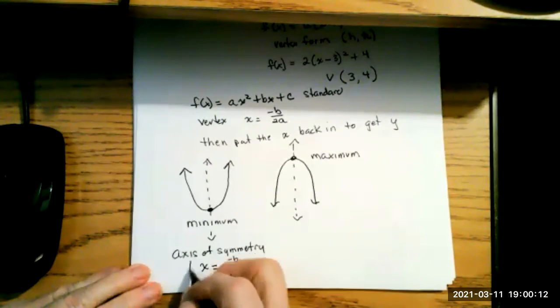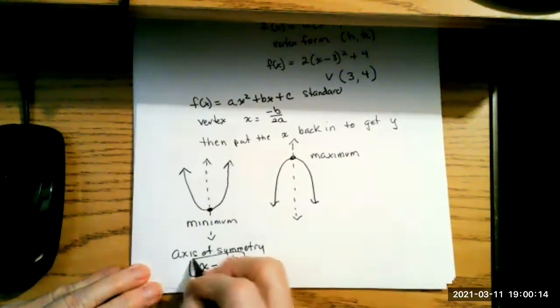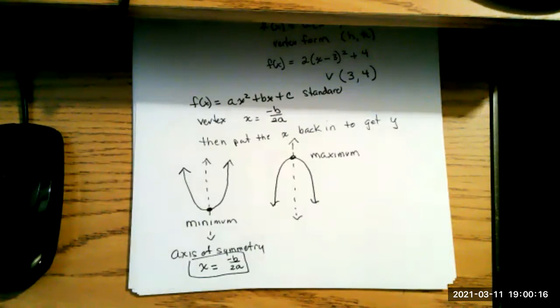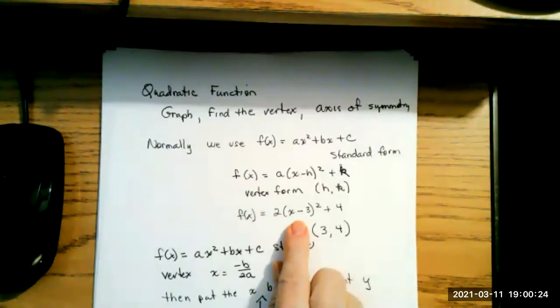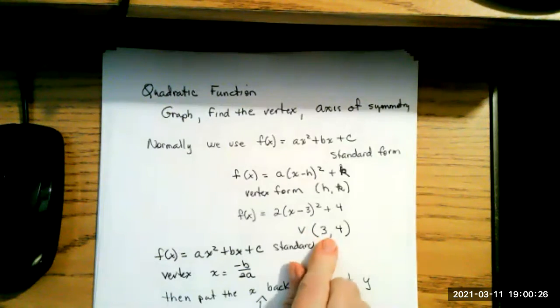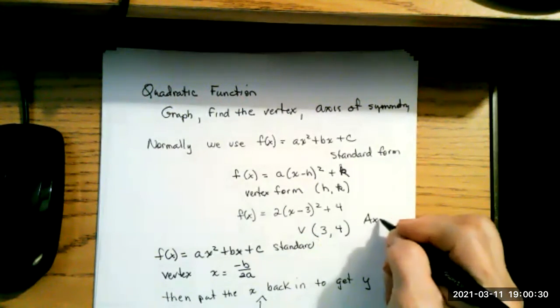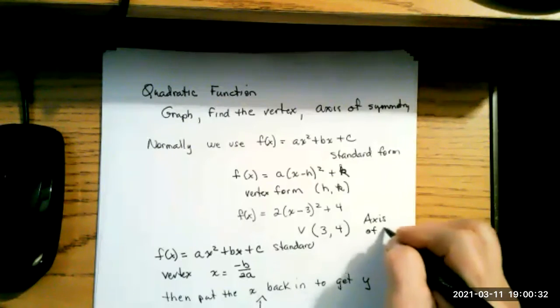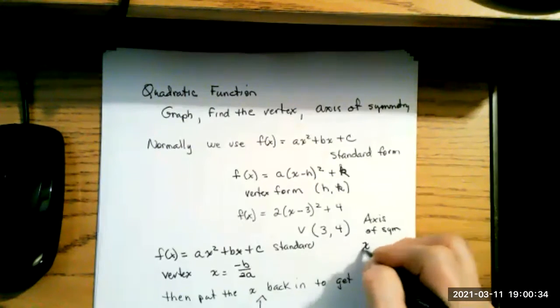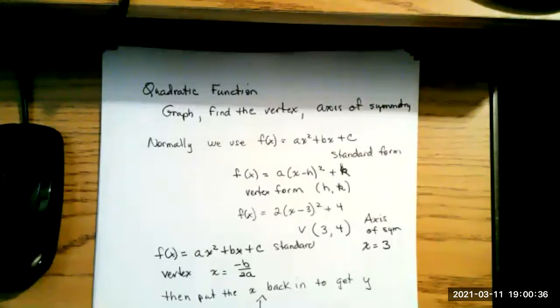And you have to have this whole part. You have to have x equals, and then it'll be a number. It's whatever negative b over 2a is. Or if they give you one already in vertex form, it's going to be x equals 3 as your axis of symmetry. X equals whatever the x value is, that's your axis of symmetry.